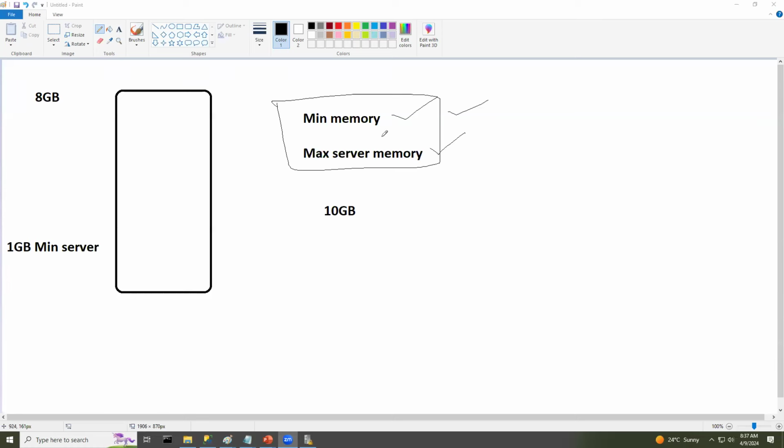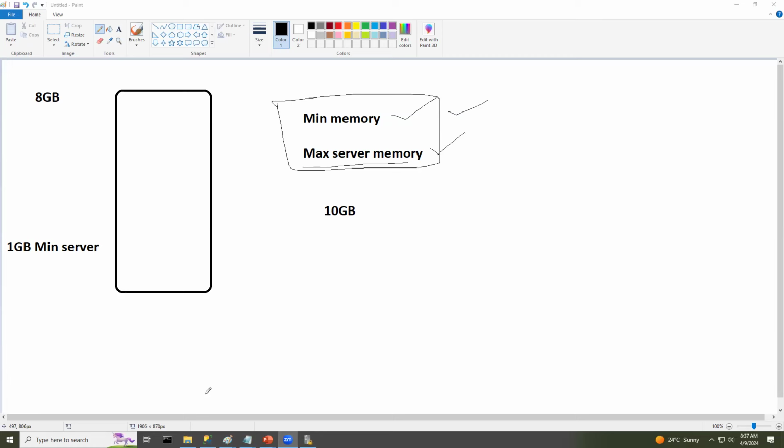So what is that, min server memory or max server memory? Min server memory. Okay. What is max server memory? As I told you previously, for the Windows OS and SQL OS to perform, we need to give maximum memory.